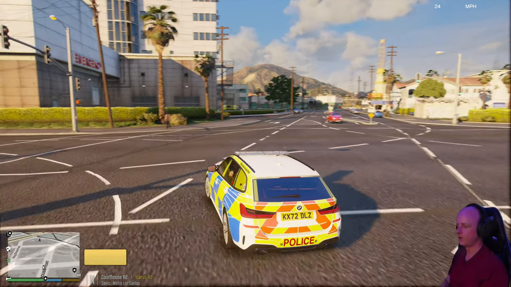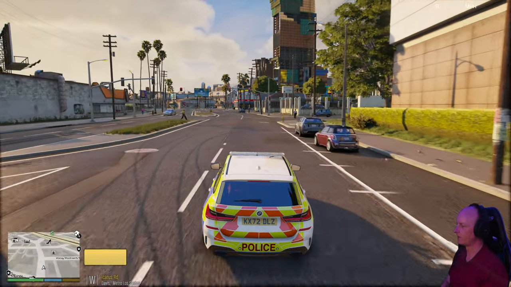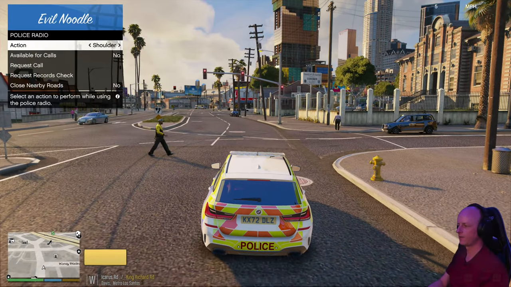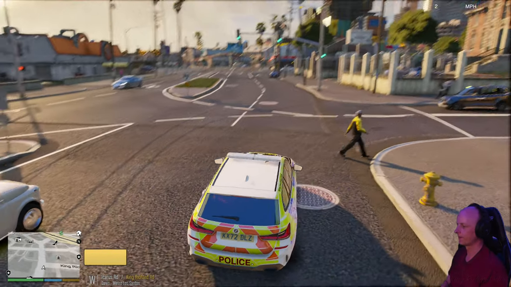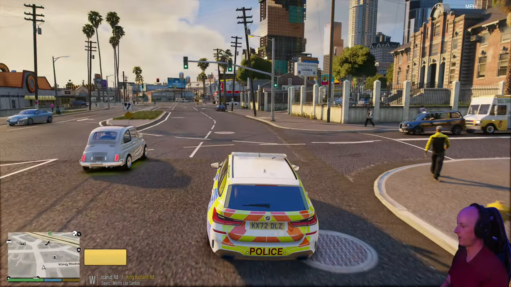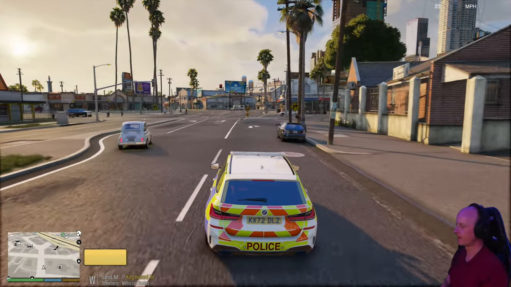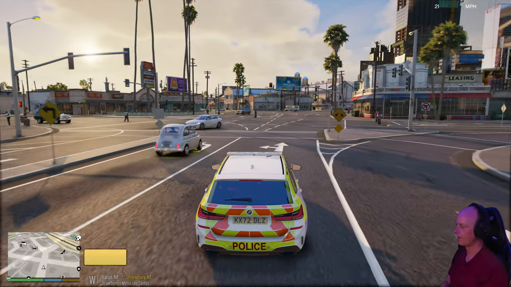We need to activate our radio and make ourselves available for calls. So let's do that. Thankfully I remembered the button. Interestingly, there's no stop line for this set of traffic lights here. Yeah, control from Tank Mike 11 shows available for calls, over. Well, we'll see if we get anything.